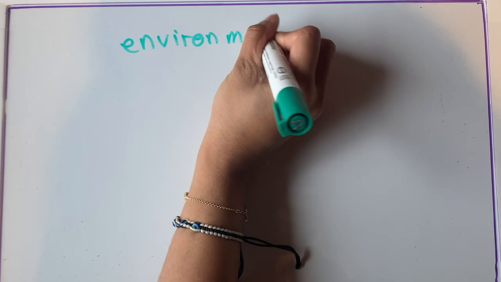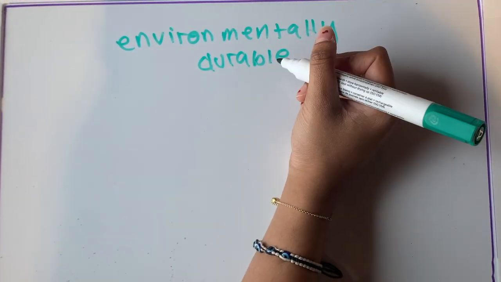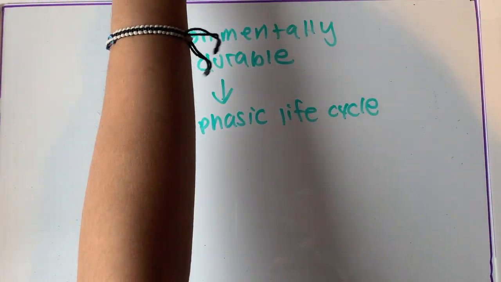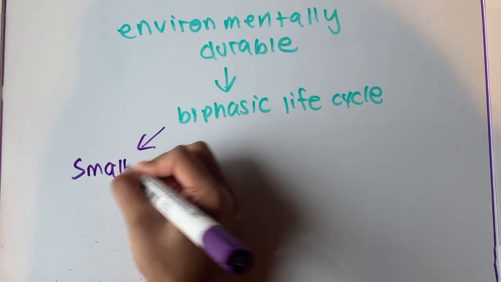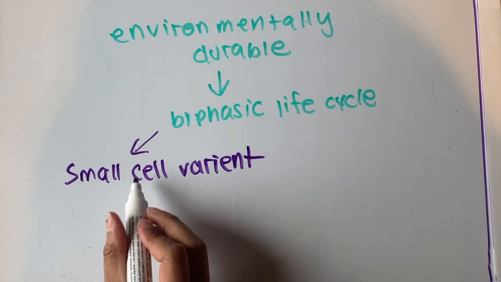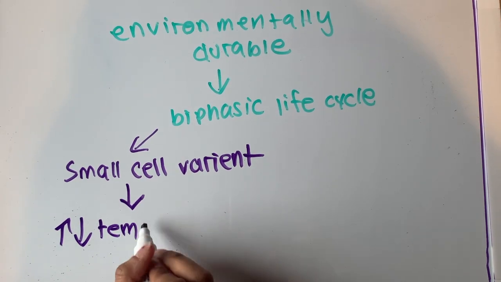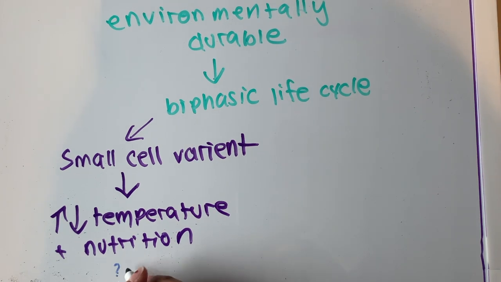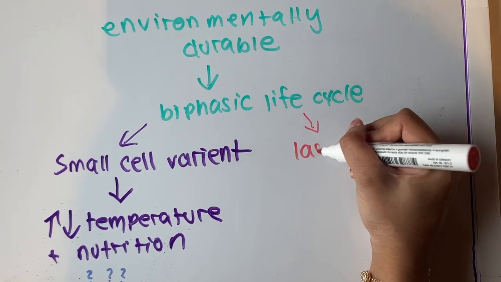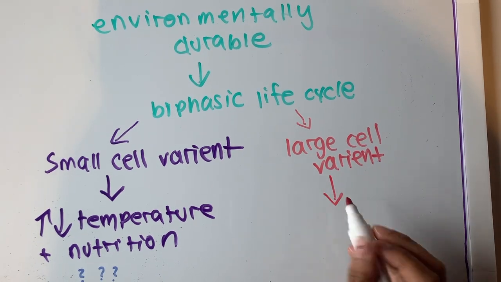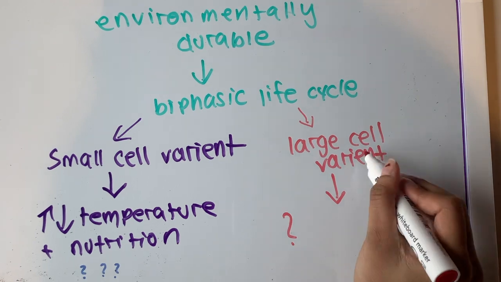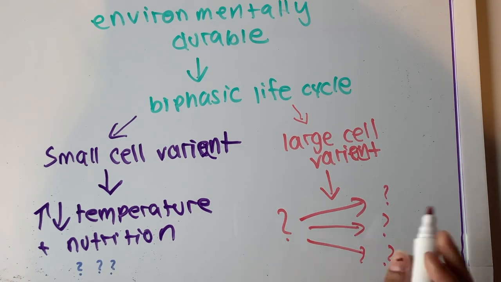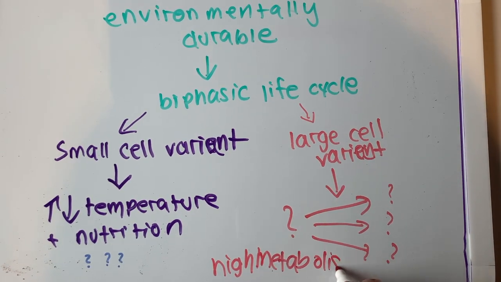So Coxiella is highly environmentally stable because it's able to adapt to different environmental stresses because of its biphasic life cycle. So essentially, the bacteria can be found as a spore-like formation, and this is called the small cell variant, and it's resistant to a variety of environmental stresses and nutritional stresses, such as temperature changes and nutritional availability. And once the environment is favorable for replication, the small cell variant will then transition to the large cell variant, and this is highly metabolically active, and this is where replication is favored. So because the bacteria is an obligate intracellular, there's more nutrients available for it to proliferate inside its host cells, hence it has a higher metabolism and can replicate profusely.